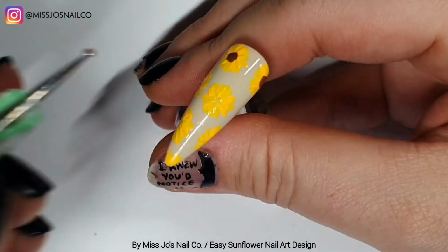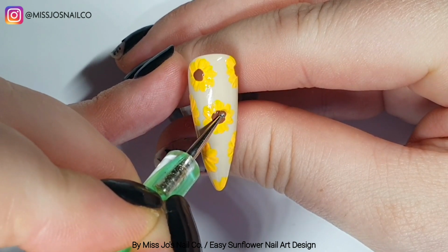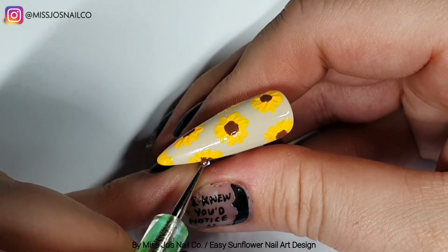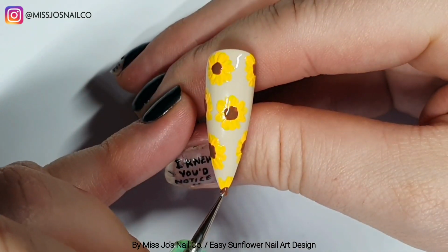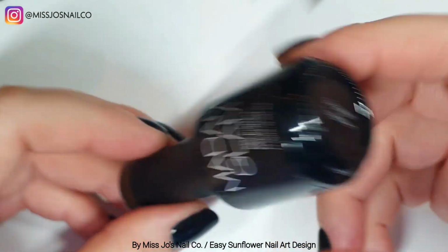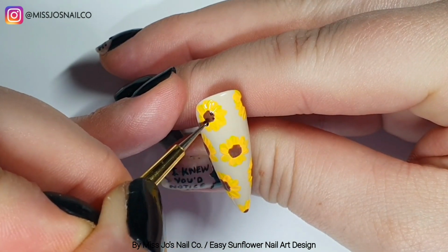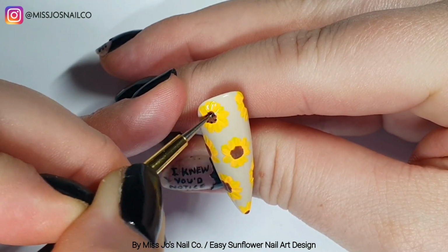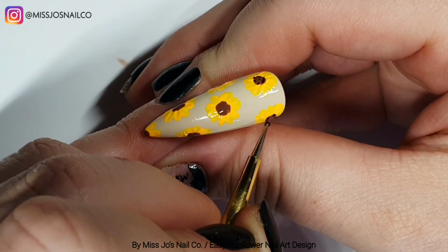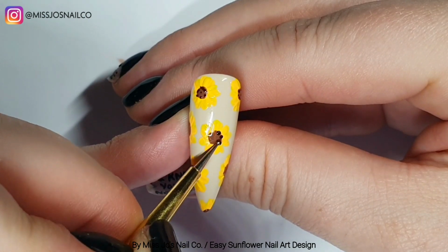We're adding brown dots in the center, but don't worry if they're not perfectly even on the sides. They're not going to be, because you've got the texture of what we've just done. So I'm not fussed about that. And then we'll cure, and we're going to, oh, we're taking a dark brown. You can use black if you like. And we're just going to do some dots in the centers around the brown circle, and then a couple in the middle. What was I saying? Yeah, that brush.